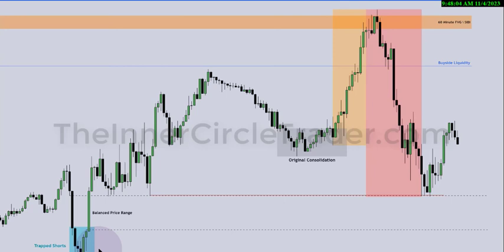What you're looking for, what I'm looking for, is trades that make sense, where the market's reaching for liquidity inefficiencies and then reversing for the sake of going back against the original consolidation, where people are going to see this as a support level. And I don't trade support resistance. I attack support and resistance. I attack liquidity above old highs. I attack liquidity below old lows.